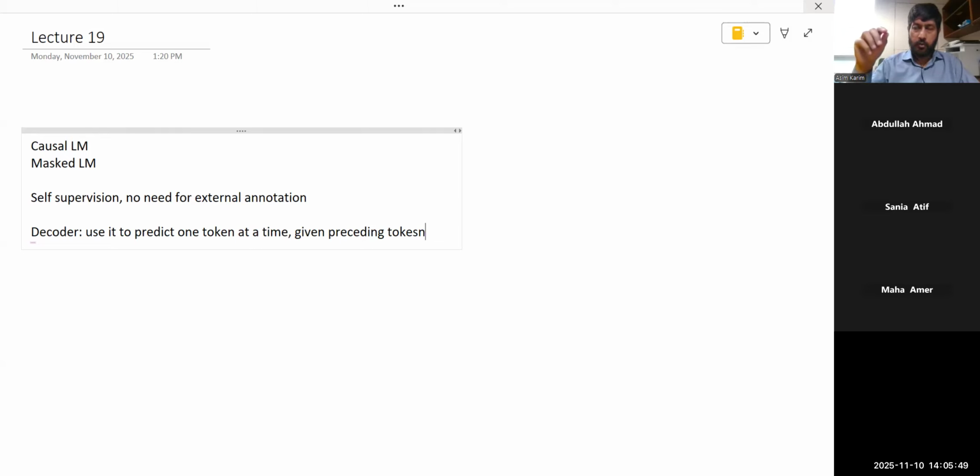Once you have predicted one token, that token goes back into your input stream, and then we predict the next token. And that goes back to the input stream, then predict the next token. So you can generate text. This process of generation from a given sequence is in general called decoding. Okay?